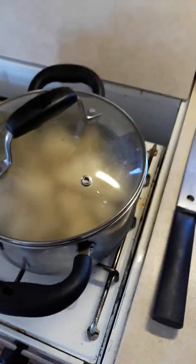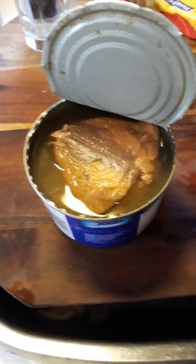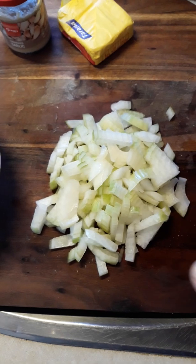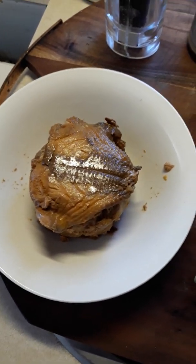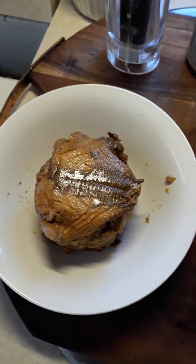Okay, my friends, now my potatoes here are just about boiling. They're going to boil up, and I've also opened up my beautiful can of smoked fish fillets here, and I've got one onion here which I'm going to chop up now. And by the magic of YouTube, that is already done. Now I've got some beautiful smoked fish fillet here, so I'm just going to break that up into little pieces.